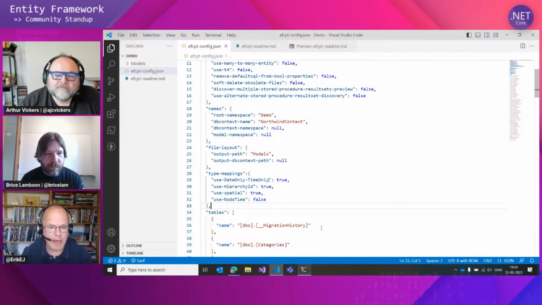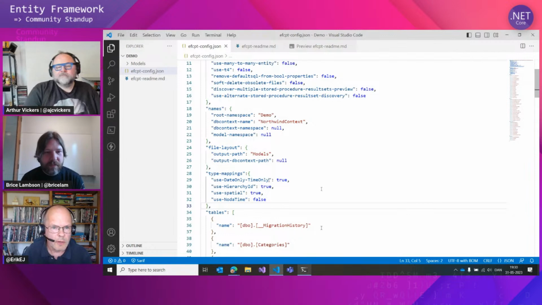You also need to add these extra use statements and these extra packages. And for example, like the NodaTime, that would probably override all the date time stuff. That's exactly why I have it as a default to false, because if you're opting into that, date time or date only and time only will completely be blown away.